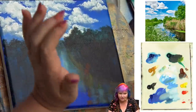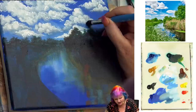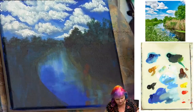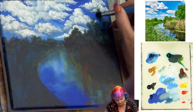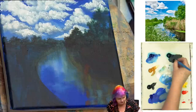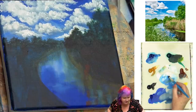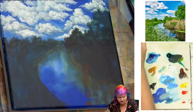Now, this tree, if you look at it, the branches kind of curl up, and the tree is sort of a ball shape with a taper at the top. What does that mean? Well, when you're stamping out this tree, that's what you have to think of: the shape and directionality that it's growing. Even as I'm doing this little tappy press, I have to think about that. And if I need to, I come back with a little bit of my blue and white, my sky color, and make sure that if there's supposed to be a hole in the tree, there's a hole in the tree.